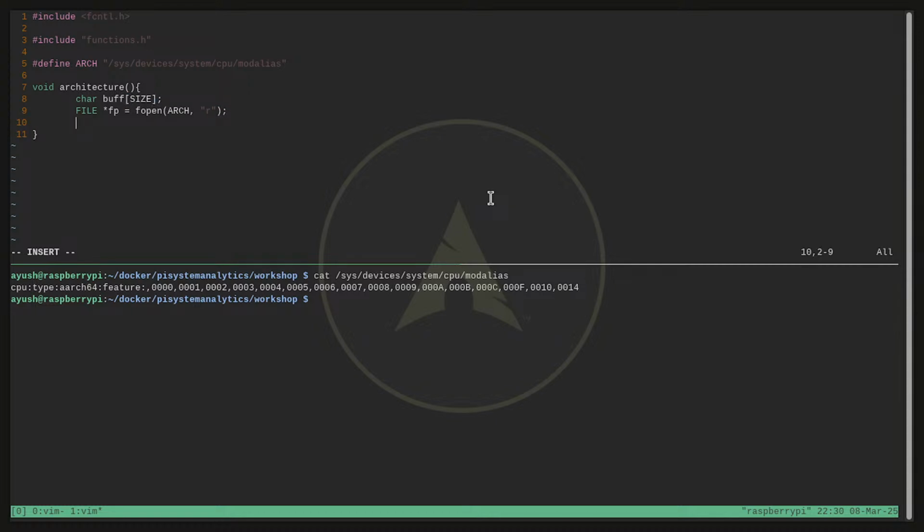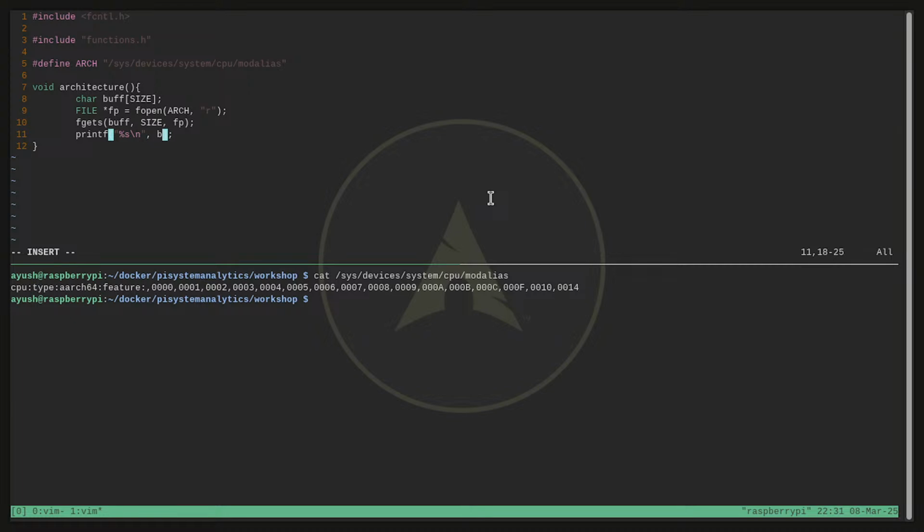Anyways, so we defined size, file open. Now we have to read it. For reading, there is a function fgets that reads the file into buff, for the whole content and the file pointer. Now if I print it, print buff, sorry, it will be n.